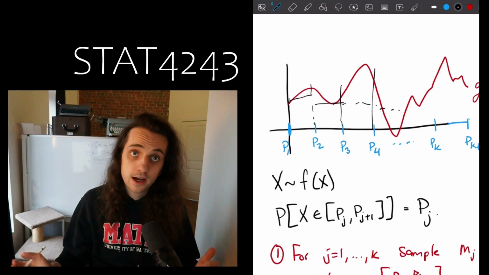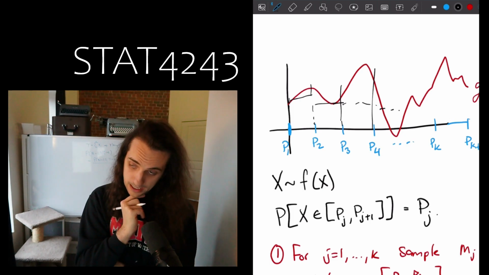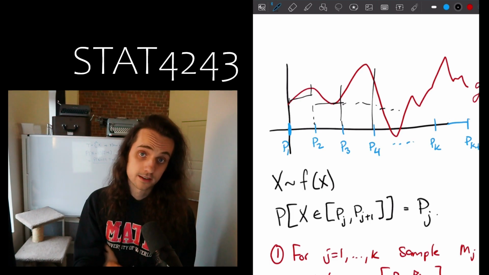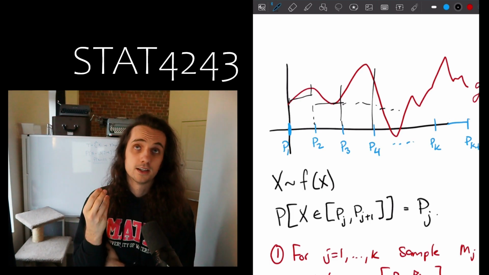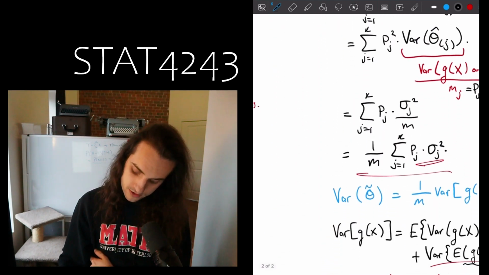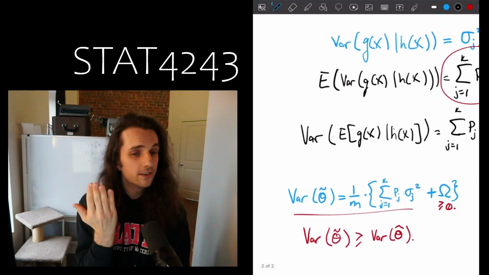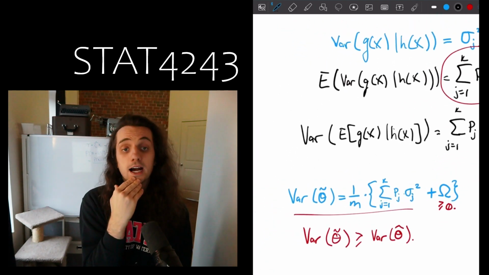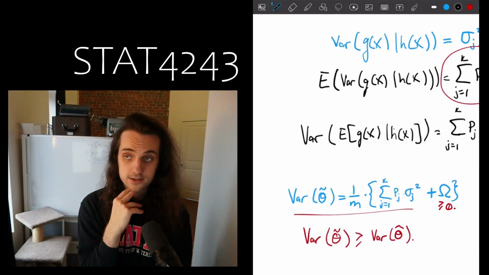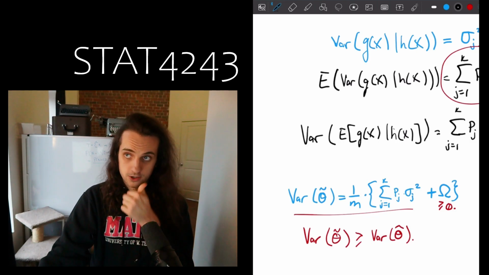And so when you add them all up, you're going to get an overall smaller variance as well. And so this sort of stratified technique is going to, again, be quite effective. It's going to be quite effective in any number of situations. But the nice thing that we see here is that as long as you're using this proportional allocation scheme, you can't ever do worse with it, right? So even if it doesn't work out really well for you, as long as you're not putting too much burden into actually working through the details of that, then you're not ever going to end up in a worse off position, all right?